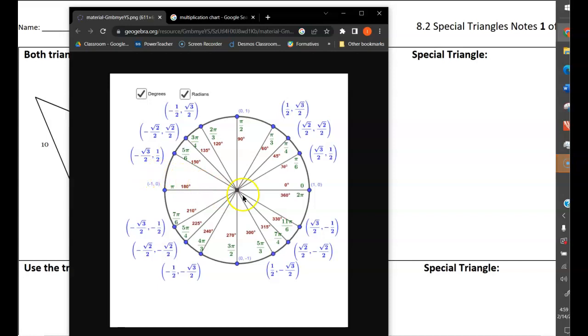But notice what this is, is it's really just a reference for trigonometric relationships. So we see common angles along the inside here in red, and then we see these values out here, which are actually the sines and cosines of all of these angles. And then finally, notice we have these measures in green involving pi. These are actually just a different way of writing down the angles. So these are radians, and we need to understand the relationship between radians and degrees, and then how we got all these numbers.